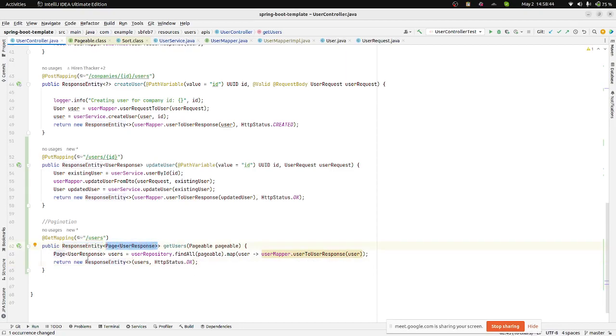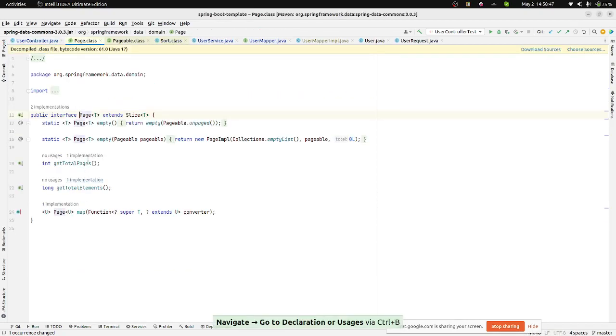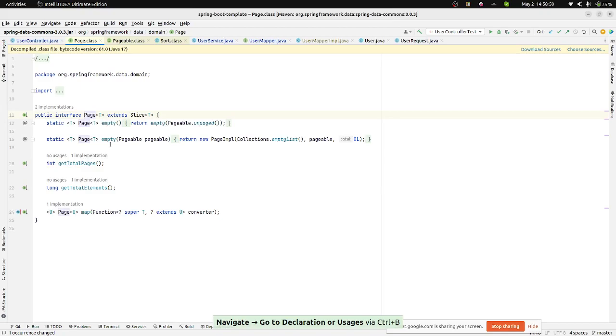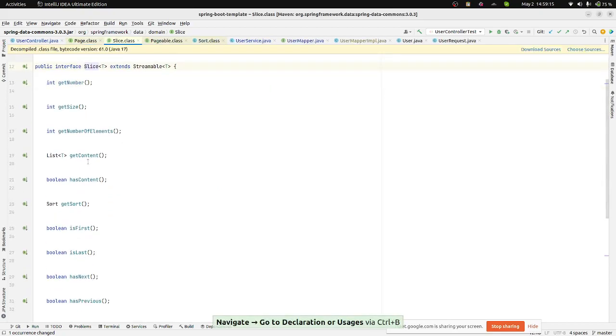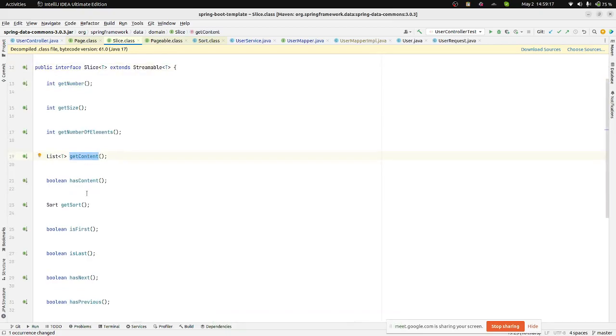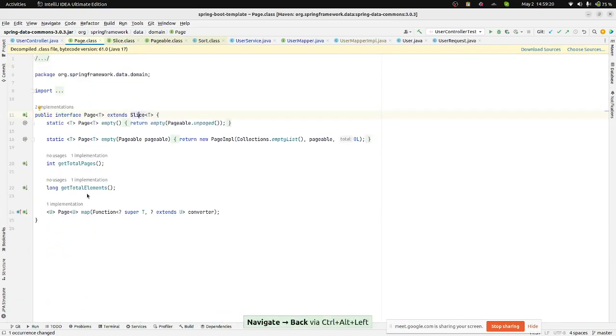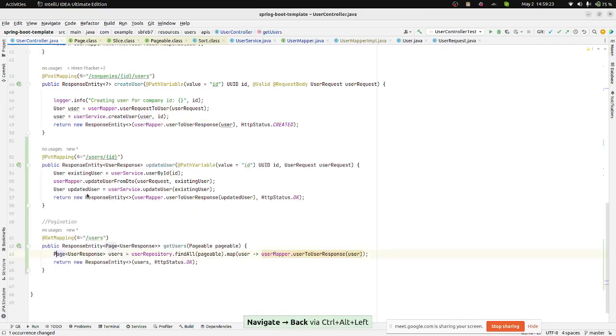And if we see what is inside the Page, you can see this, right? One is total pages, that is the count of how many pages there are. Then another is total elements, how many total elements there are. And the third thing generally is the actual object, which I think is probably in the superclass Slice. Content, if you see here, right? So that content also will be there. Just run it.